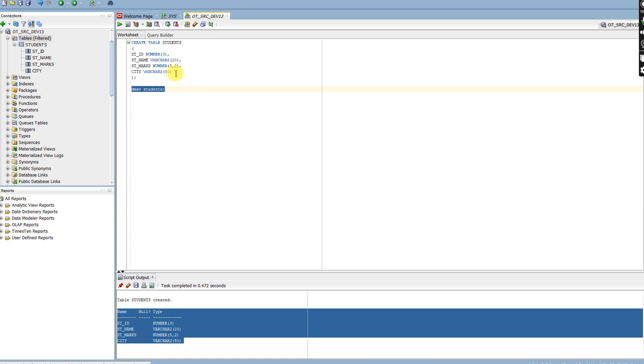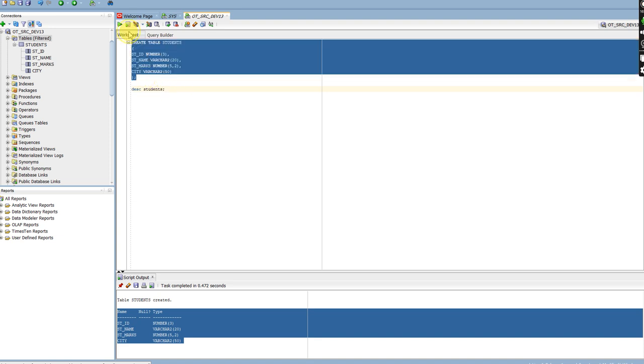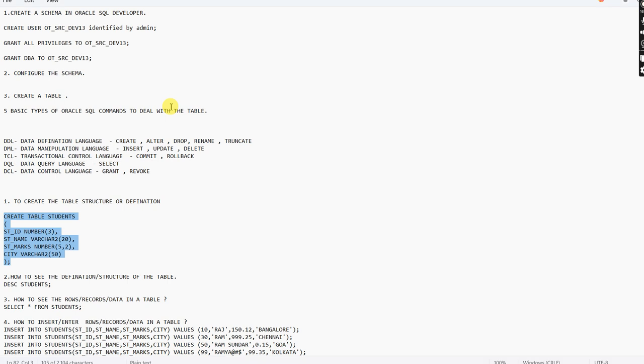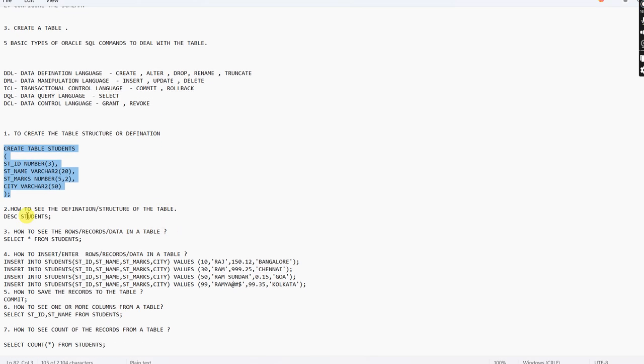So in this way, you have to create a schema and a table for practice purposes, and see the description like this, right?